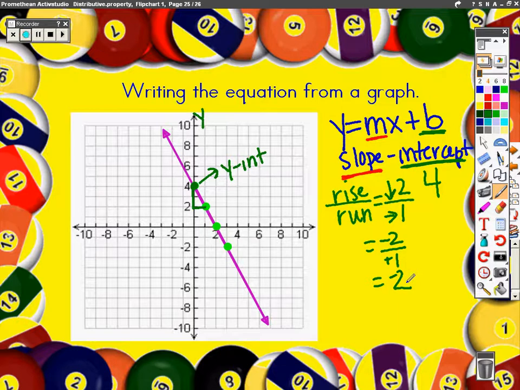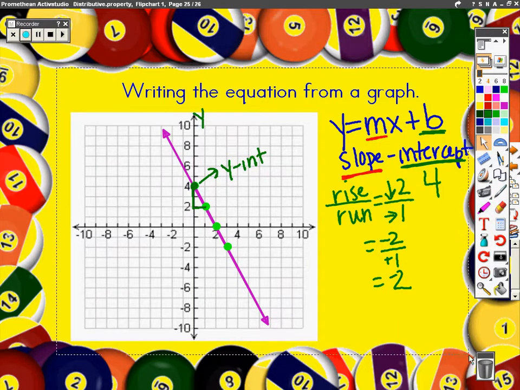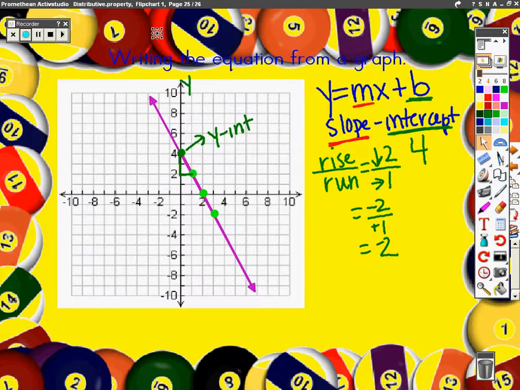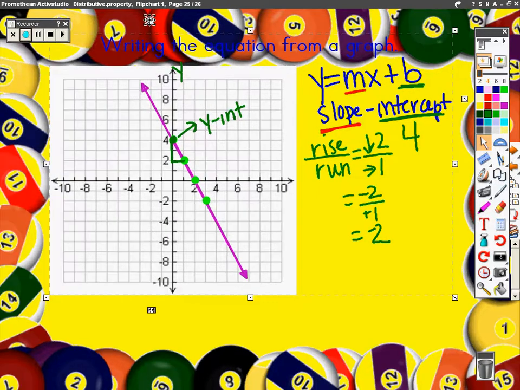Is there another option? Of course there is. In math, there is usually always another option. So let's take a look at it. I'm going to move this up a little so I can have some room to write. Let me go back. I'm going to find 2 points. I already know this point here is the point (0, 4). This point is the point (1, 2).